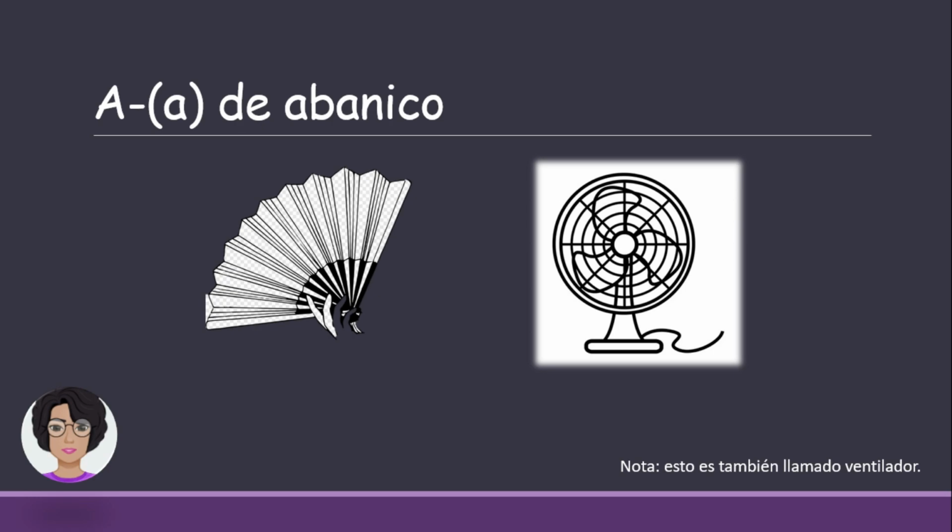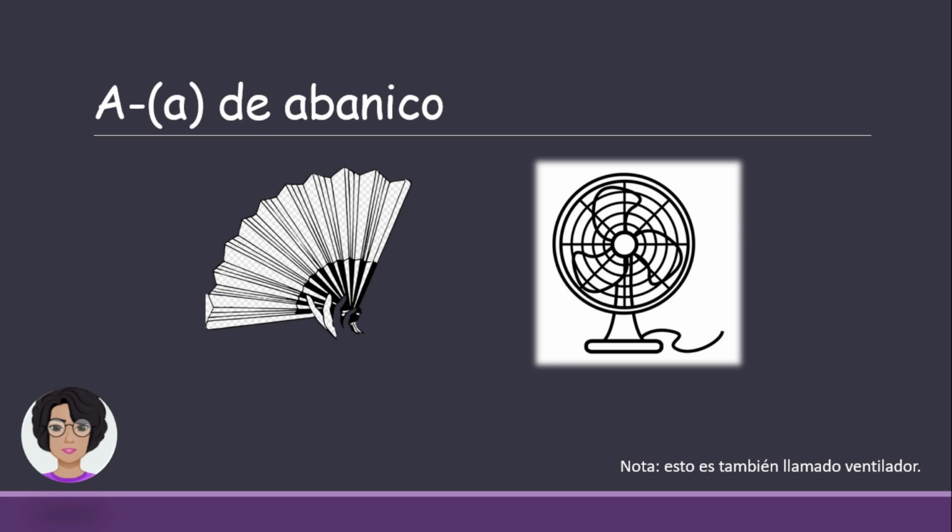Okay, so what we're going to do now is to practice the sound of each letter, and also I will share a word that can be used with that letter. Next to the letter, what I put in parentheses was how it's pronounced in Spanish. So let's start. A de abanico.